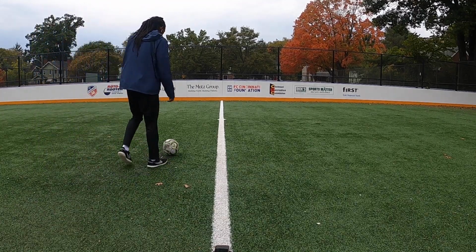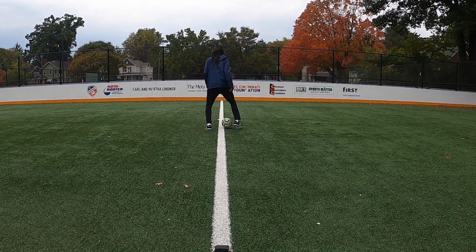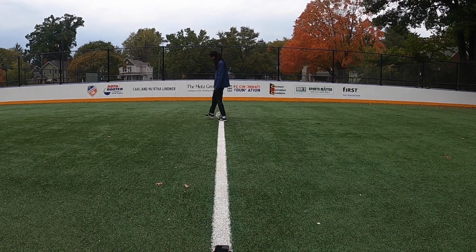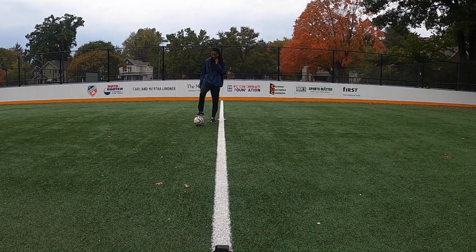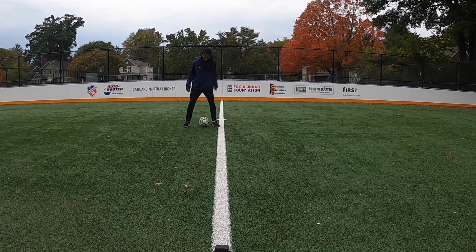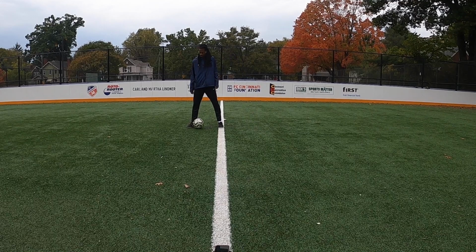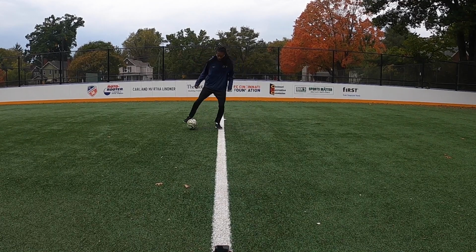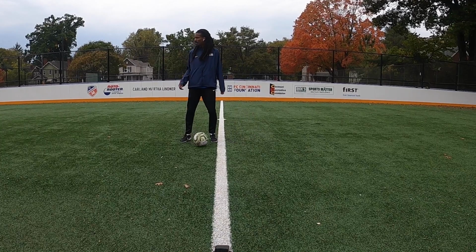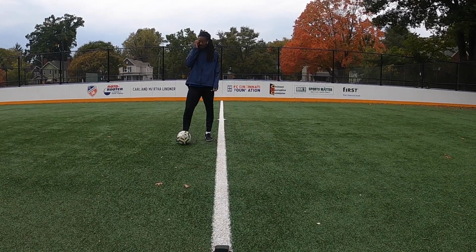Other skill, Iniesta. You see how I'm dragging it from one foot to the other without my feet ever crisscrossing. My feet are getting to the white line at most. Okay, they're never crisscrossing. I'm using the inside part of my foot to essentially drag it like this across the line, as I side shuffle like this, or you can chop it really hard to get it to the other foot. Okay, you can drag it or chop it. This is called the Iniesta, okay?